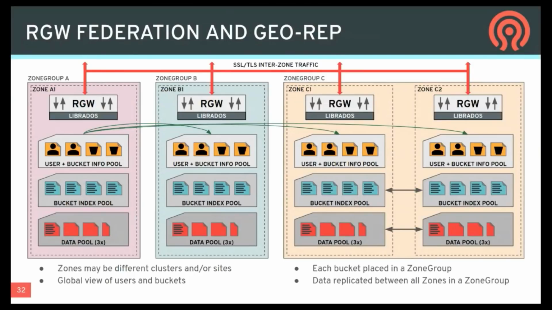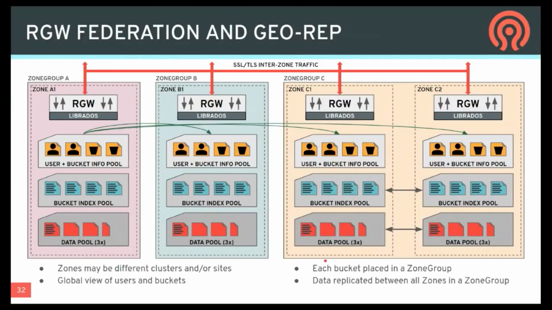So you could have a bucket that's stored in both these continents, both these zones, and you can do reads and writes from either bucket in either location. Those writes are asynchronously propagated to other zones within that same zone group, with conflicts resolved using some sort of last-writer-wins type policy. So that can be very powerful.